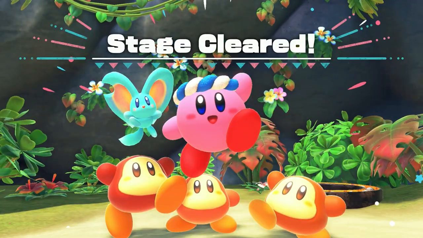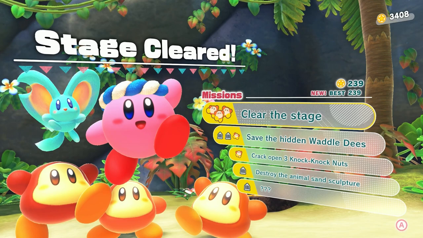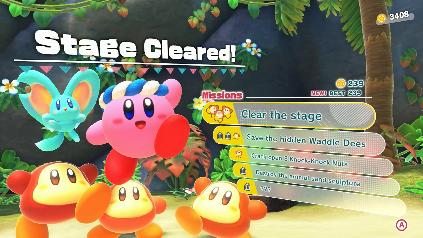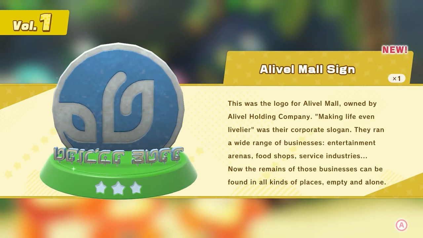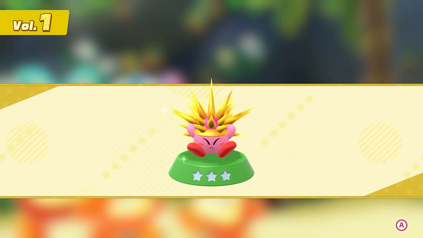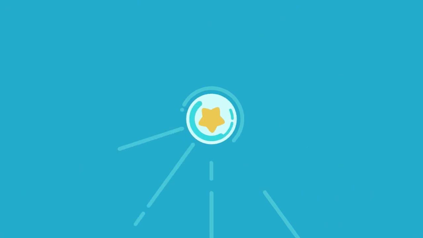We didn't do entirely well. But the stage cleared. We got five Waddle Dees. And destroy the animal sand sculpture. I didn't even see what that would have been. We completed it. Completed this one. We didn't do well again. But I think we did okay. We got a sign. Alleville Mall sign. That's kind of funny. And Spiky Dude. Needle. Ah! That's what it's called. I didn't know that. I thought it was just called Spiky Dude. Well, why would it be called Spiky Dude?